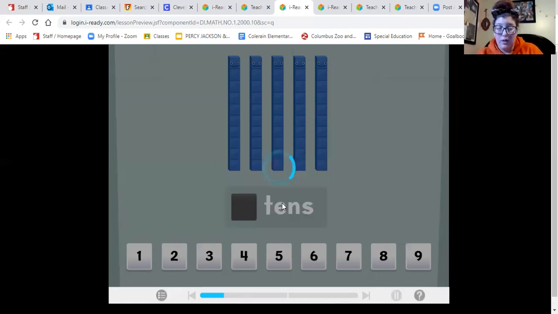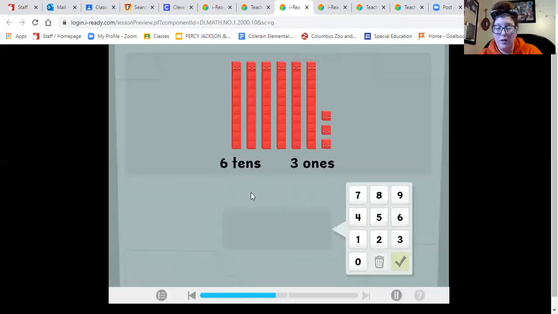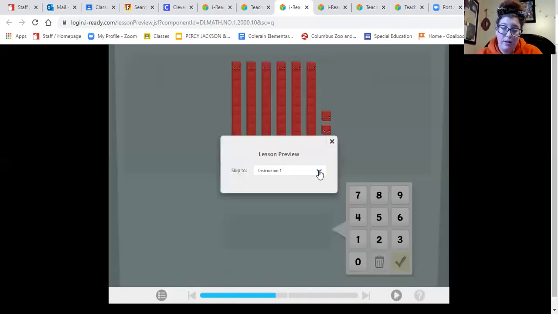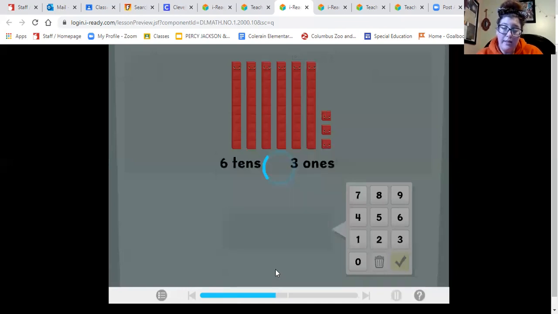So, instruction part. So I might go here. So it's giving me more information on what number is that, 6 tens and 3 ones? This is a time when I can ask a specific student, okay, what should I put in here? Or use a switch to ask a student, things like that. And then I do like this because in most of them, if you keep going down, you can hit practice.